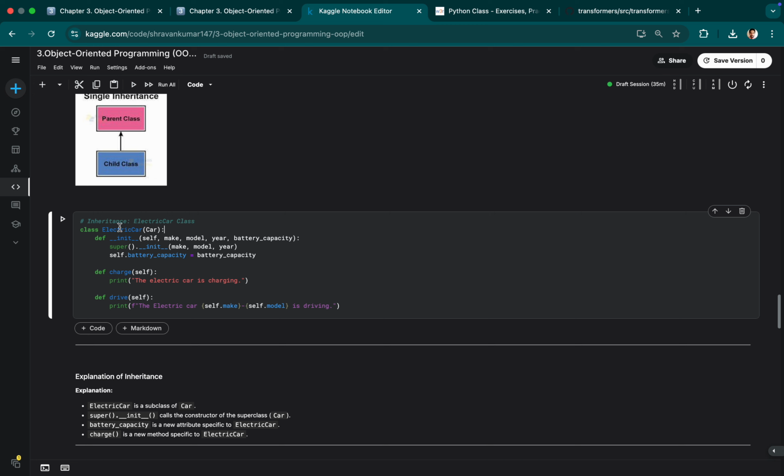Okay, so how you do that? Same class and class name. Here you're calling that particular parent class, so that's how you inherit. Then in the constructor of init, you call all the attributes from the parent, and whatever the new attribute that you want to add. Here we are adding battery capacity. Then how you call the parent class constructor?